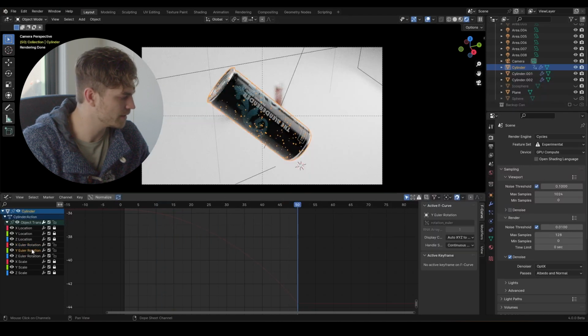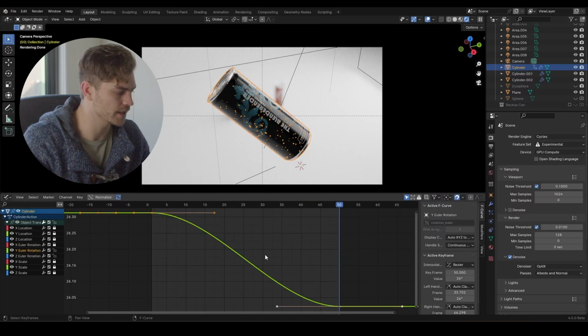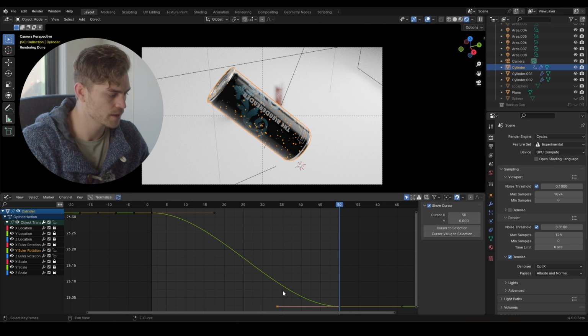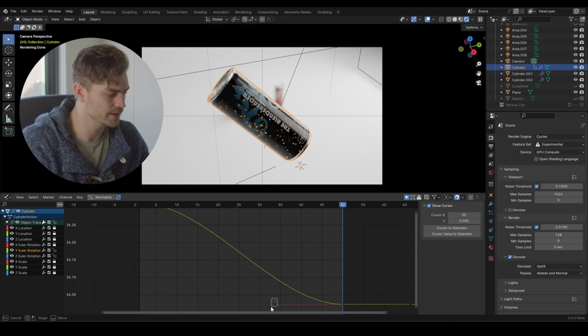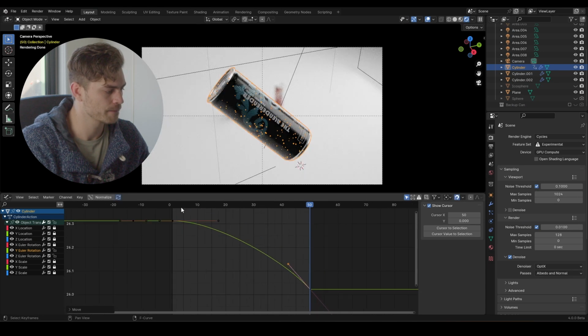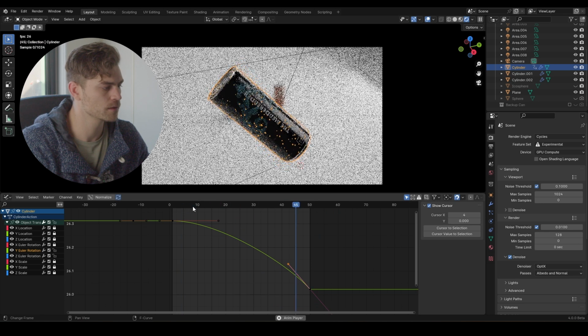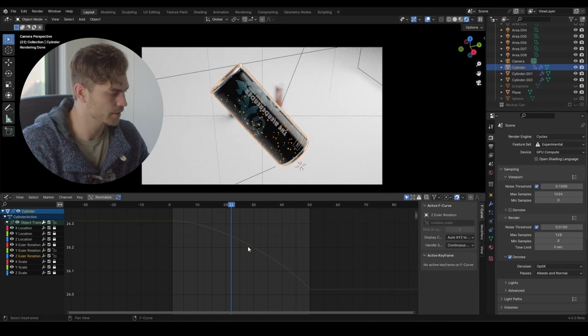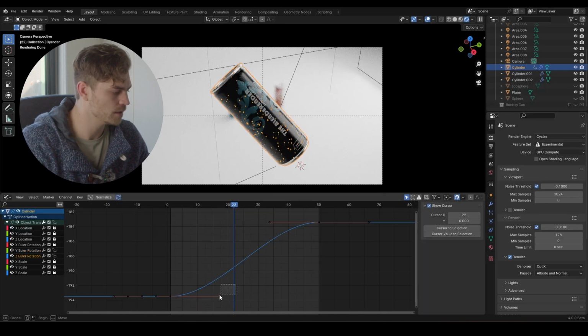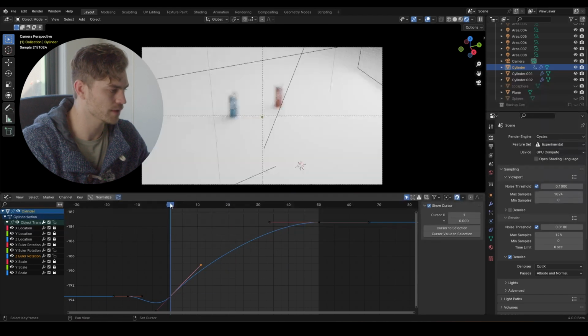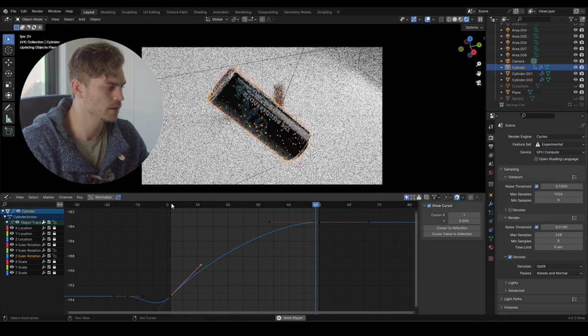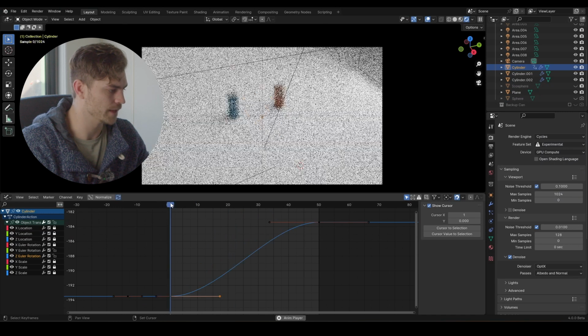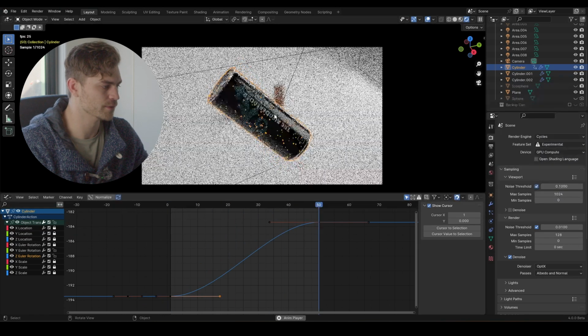Maybe we do not even have to change the other rotations, but I'm going to check anyway because you never know. I'm going to take this one, select it, G. And now it doesn't slow down and it already looks a lot better. Going to take it on the Z location as well. And maybe we can do it like this. I don't think this will do a lot, by the way. No, I'm not going to do this one. This one is fine. There you go. This looks a lot smoother.